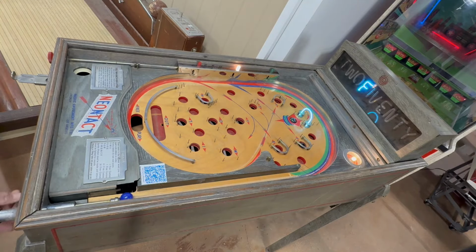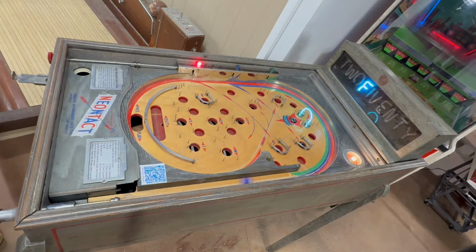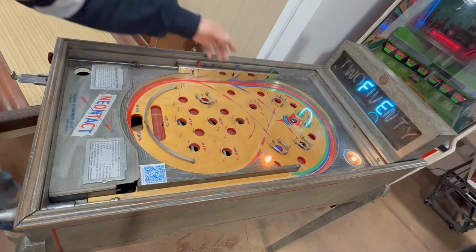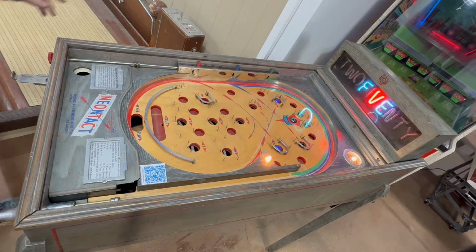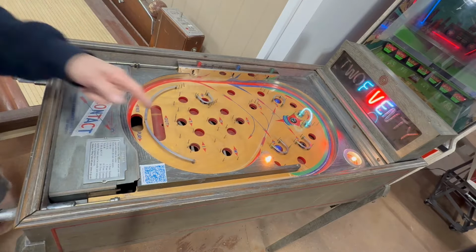All right, so now we want to try and get our next letter. Maybe we'll go off red and try and get the E. Let's try that. Nailed it! Yeah! Okay, so now I think what I want to try and get is the V. So we're going to turn our knob and turn this light on, which means all the gates are up. Nailed it! All right, so now all I need is an I, and I'll win 5 free games. Now, the I is tricky. I still want to go with this and try and bring the ball up here and drop down into there.